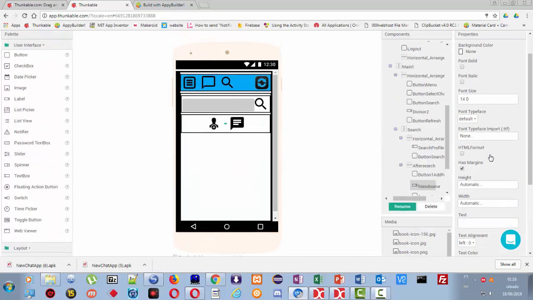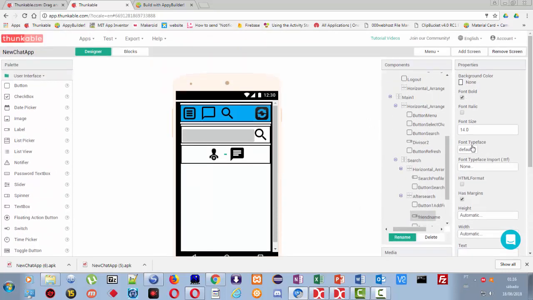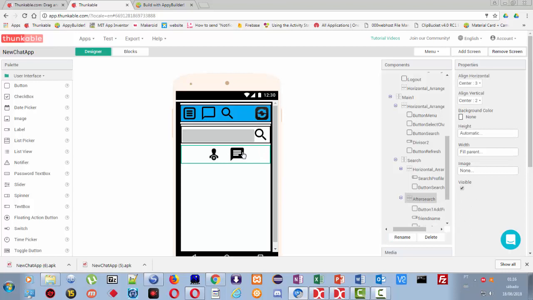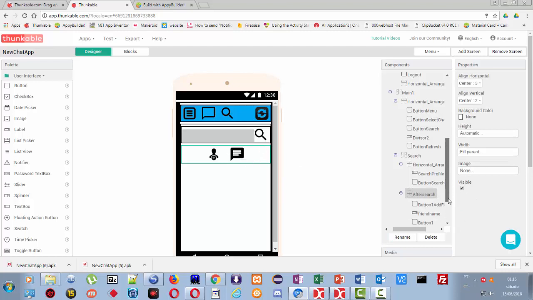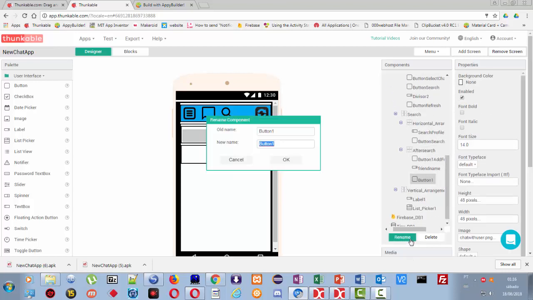So no text. We can put it as bold, 15 font size. This button is the chat between users.